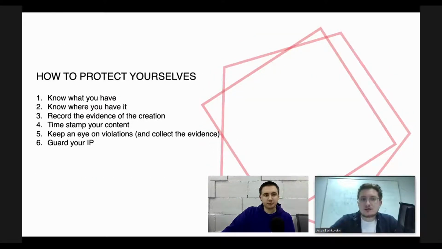To protect yourself, record the evidence of creation. That's the answer. If you can prove that you created the object before the person claims, I mean, before the person declares that they did it, you need to be first. You need to show that your creation was before theirs, and that will prove that you are the author.